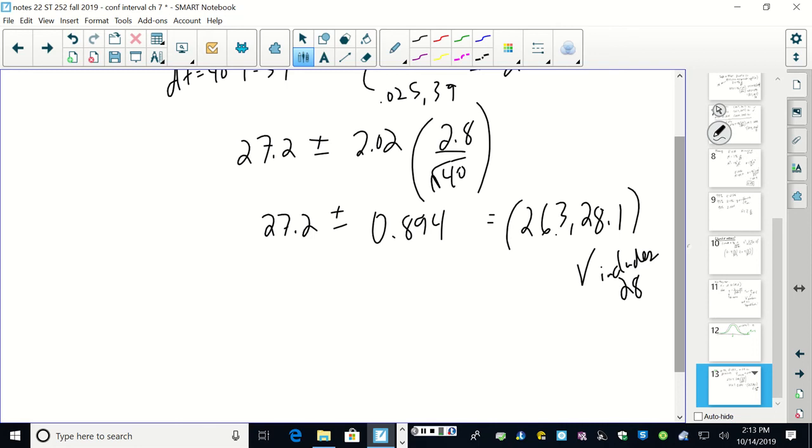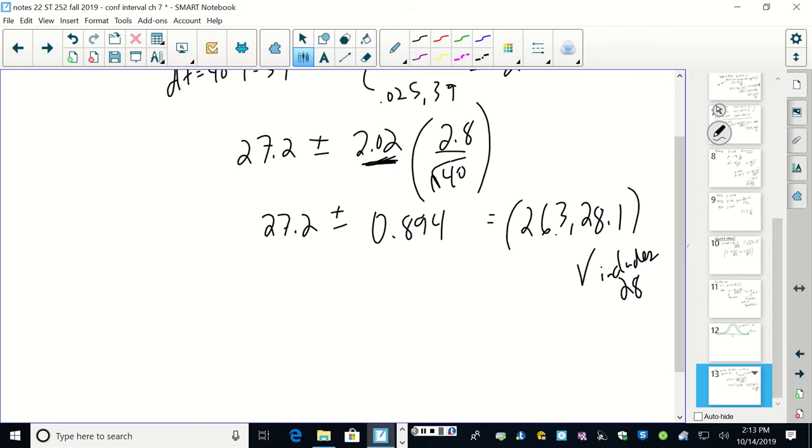Now, if you change sample size, something else happens. Say we had 80. You can have the square root of 80 here, so it's going to be more precise. Is there any other reason it's more precise? Because now the degrees of freedom are larger. Yeah, now you have more degrees of freedom, and this thing depended on degrees of freedom.